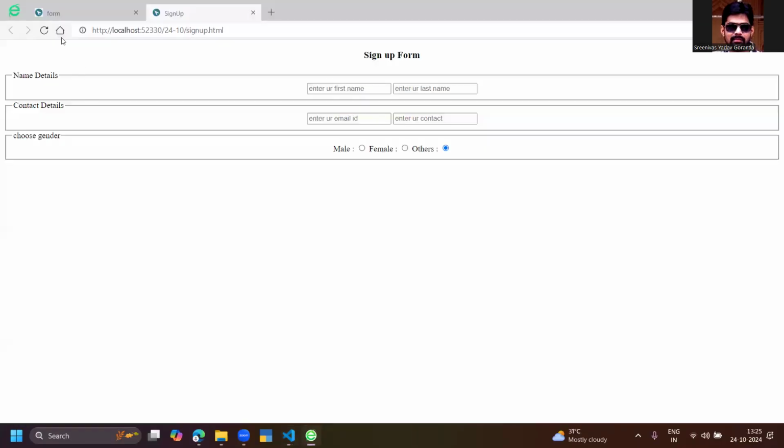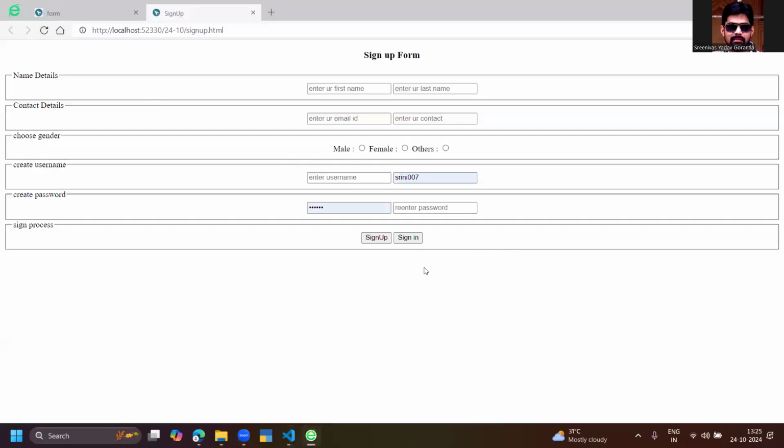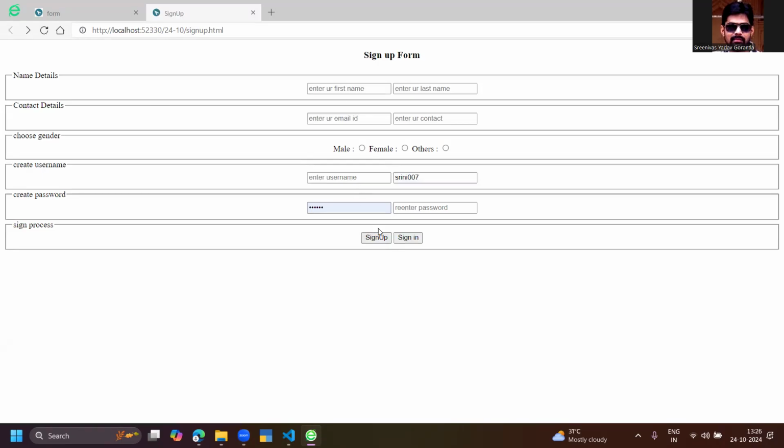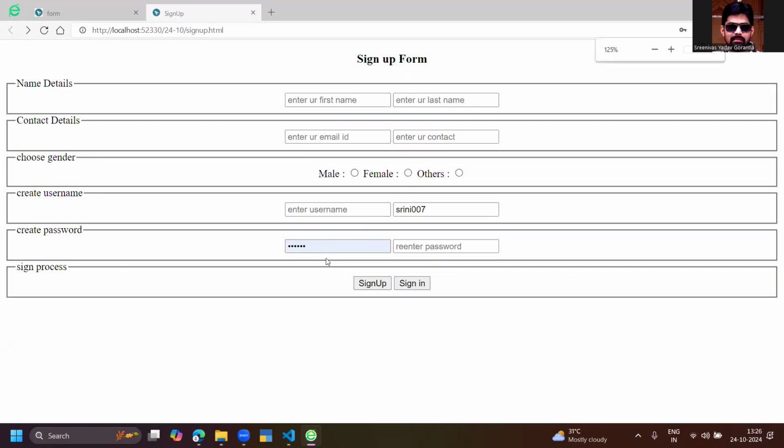Okay, let's see how this is going to happen. The user is trying to connect with sign up now, but he already entered the data previously, so directly he can go with the sign in process. Directly the sign in form is coming. If he doesn't have a previous sign up, he will go with the sign up option. But the name, last name, email, contact and username are taken from the cache. This is because the values got saved previously. You can clear the cache and re-enter the values.